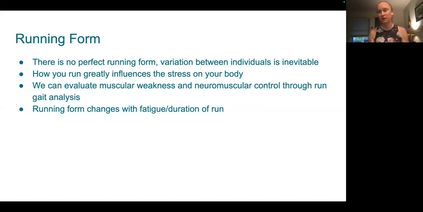So my shoulders were sore because I couldn't move my arms, all these things. So just goes to show that running differently does change the stress on your body. And so that's why it's important to consider running form when we're talking about trying to prevent injury.